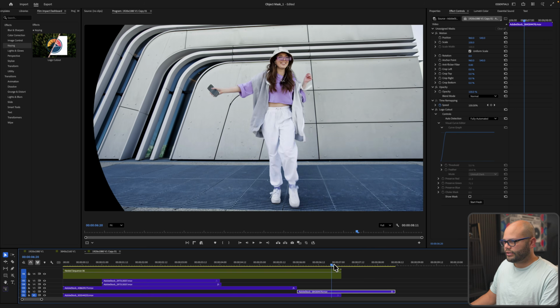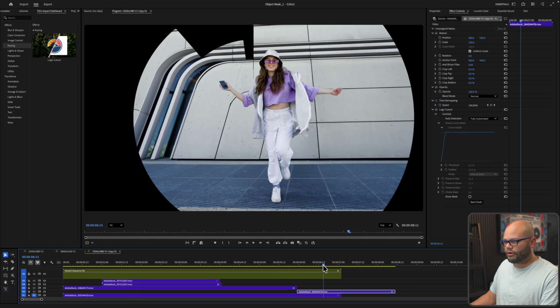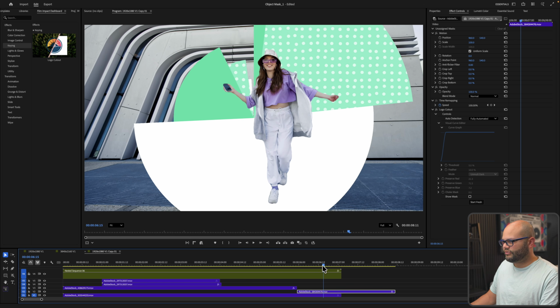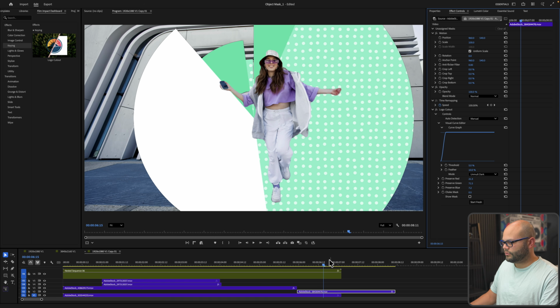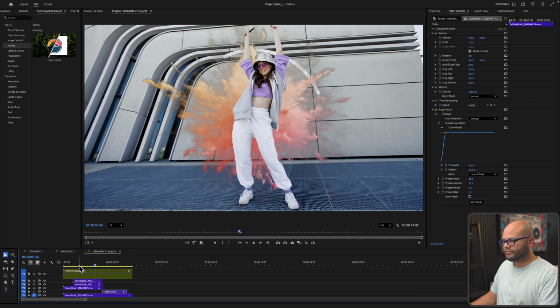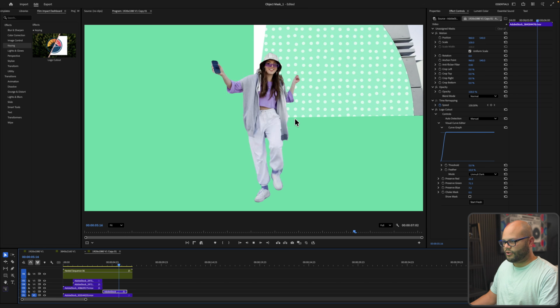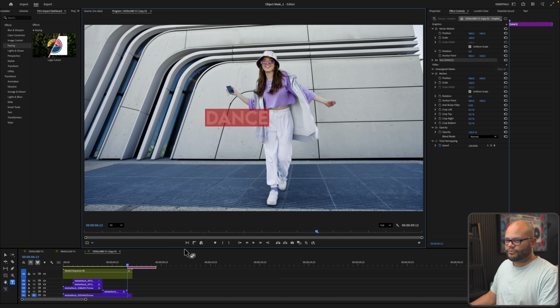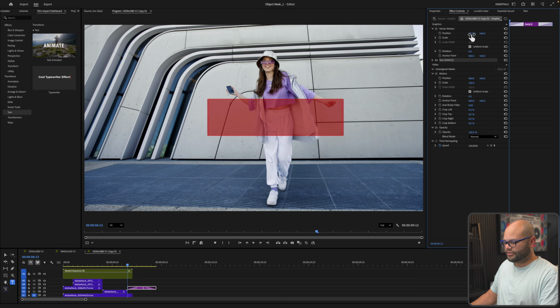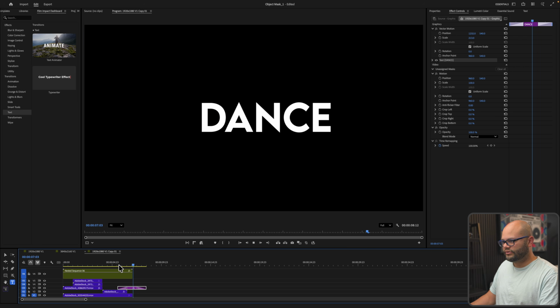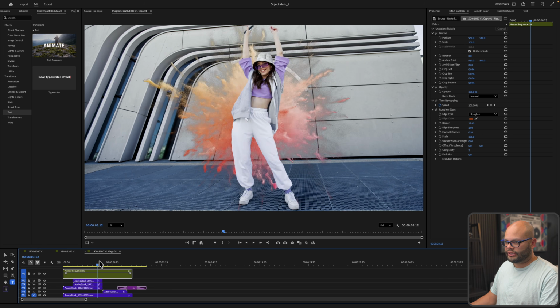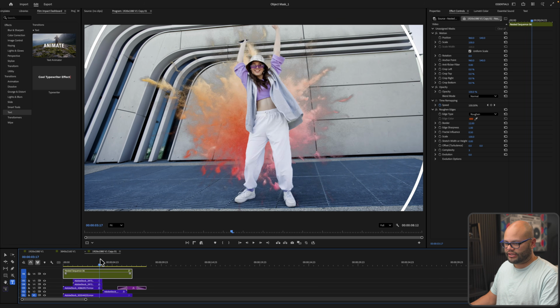And it's doing an all right job until the very, like this spot right here, which is okay. Let's just take it out of fully animated and do manual. So now we have something like this, where she's dancing in front of all of this stuff. And at the end, we brought in the word dance. I mean, I don't really have to show you. Bring that underneath our layer right here. Dance. That is the basic elements of how I achieved that beginning clip.